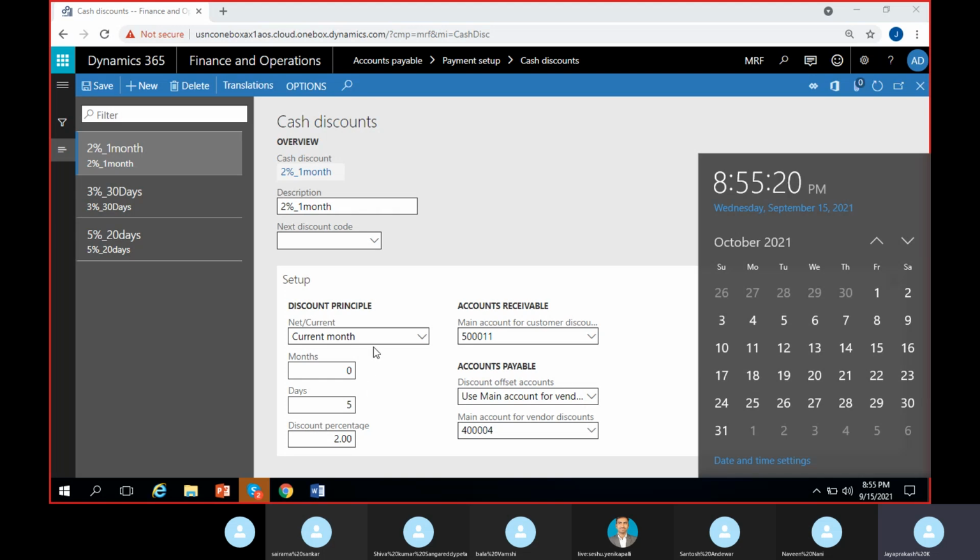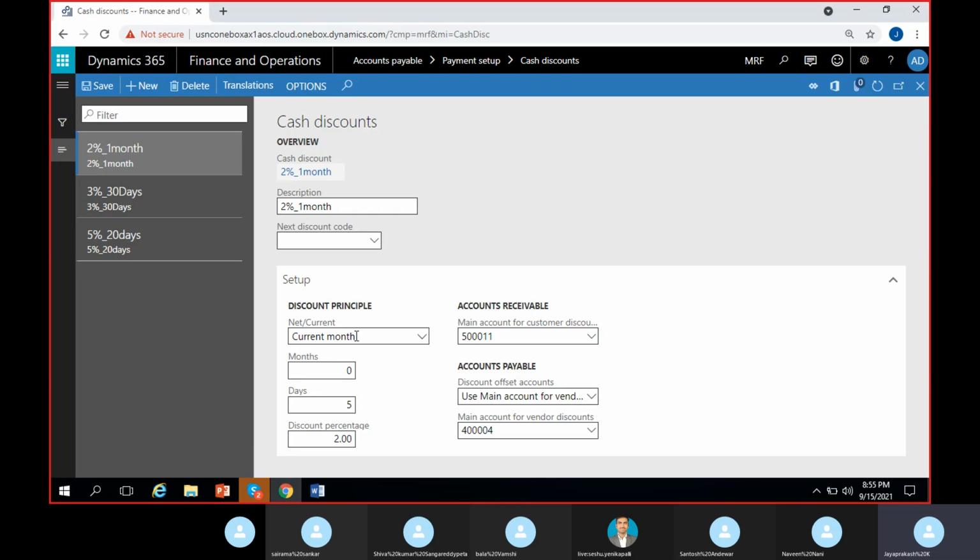That's the logic. If at all I use current month plus 5 days, or current quarter plus 5 days, it will leave the entire quarter and it will give 5 days after that quarter. I can also select current quarter plus 1 month, so that current quarter will be left over and another 1 month will be given as a grace period for availing cash discount. But generally vendors won't give that much long time for availing cash discounts. Like current quarter will generally give days or months, that's all.